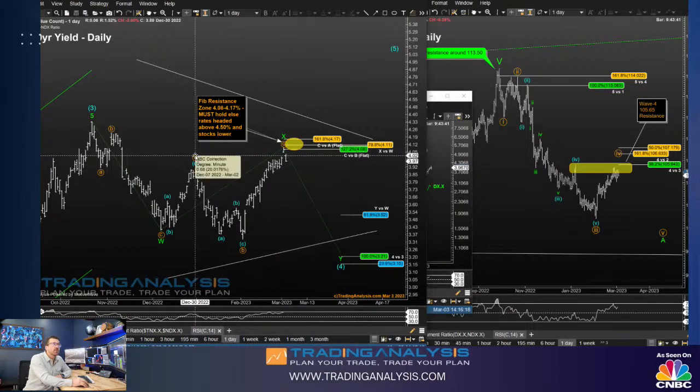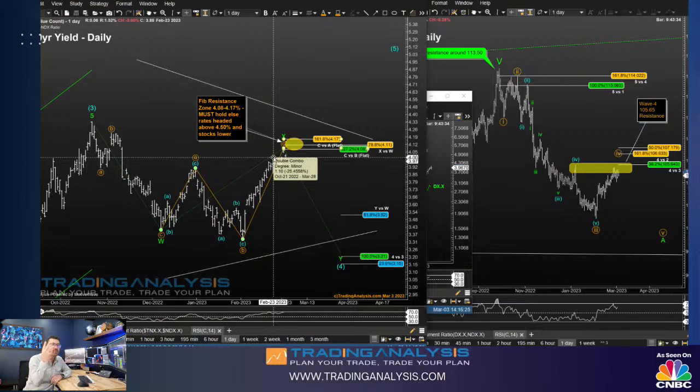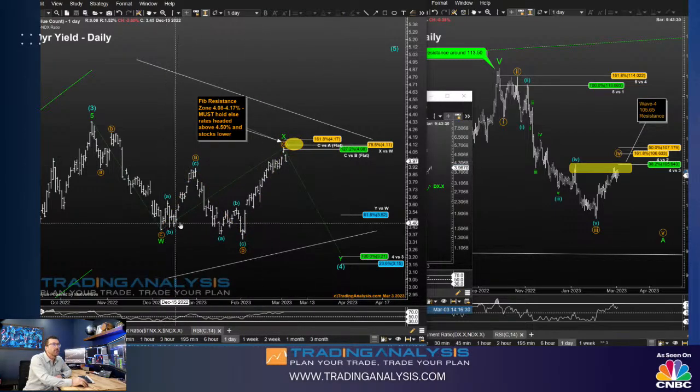So those of you who follow Elliott, this could be an A, B, C expanded flat. That's one of the three Elliott wave corrections, the flat. Expanded means B goes below the origin of A, and C goes above the origin of B, or the same thing as the termination of A. So new low, trap people, new high, trap people into Fib resistance.